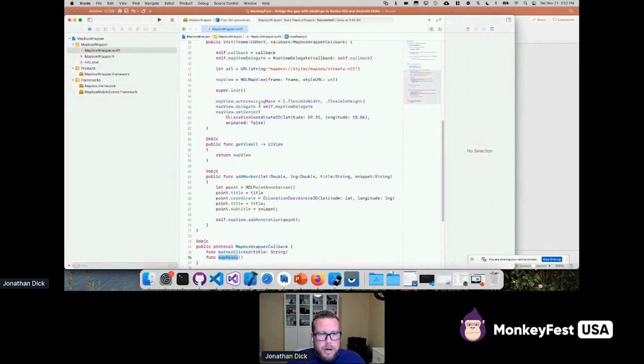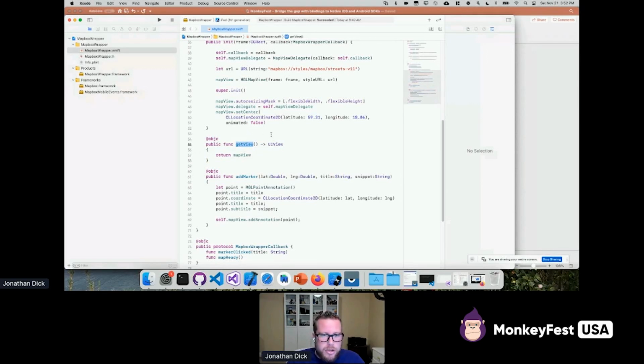If we go back up to our init method, I really just copied and pasted most of this code from the tutorial. That's another advantage: I don't have to know a whole lot about how to write Swift. I can mostly copy and paste and change a few things here and there to do what I want. After our map is all initialized, I've got my next function here, which is called getView.